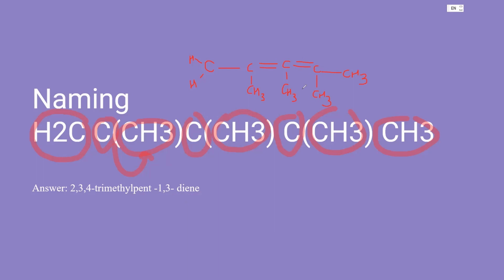And we notice here that because we are missing hydrogens, they must be double bonds. Because if we had hydrogens, they would be single bonds. But because we are missing hydrogens, we know that they would have to be a double bond. So here we can see that we have 2 double bonds, one at position 2 and one at position 3. And it doesn't matter which side you start counting from, you will also be having position 2 and position 3.